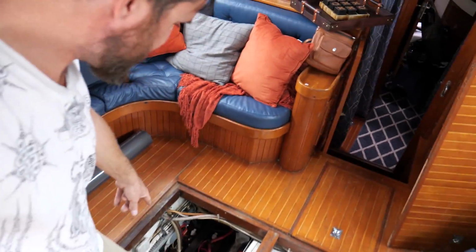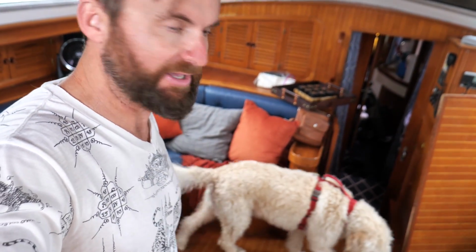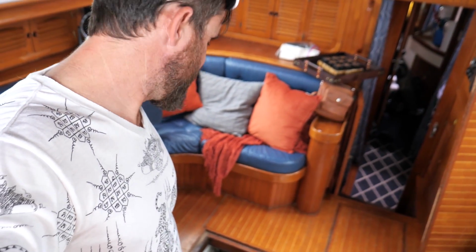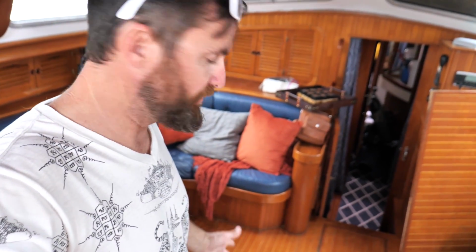So there are 8 Trojan 6-volt lead acid batteries at 200 amp hours, but only at 6 volts, so it's like 100 amp hour regular batteries. And they're lead acid, which is a hassle. They're really hard to get to. The last 4 batteries are hard to get to, so it's really hard to fill the water, and it's just a pain having to find distilled water. And they're not holding charge, so we're gonna replace them. That's still the best deal I've found. Sam's Club has 105 amp hour AGM 12 volt batteries for 175 bucks. I need like 8 of them, so, you know, you do the math.